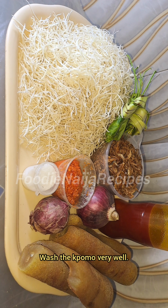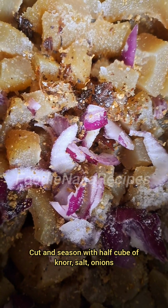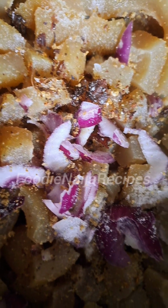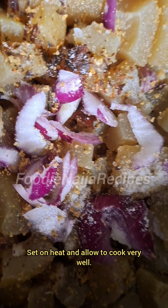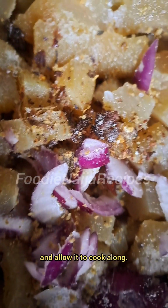Procedure: wash the pomo very well. Cut and season with half cube of nor, salt, onions, and black pepper. Set on heat and allow to cook very well. Wash and add the stockfish to the pomo and allow it to cook along.